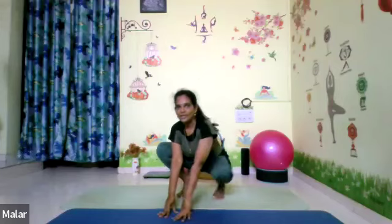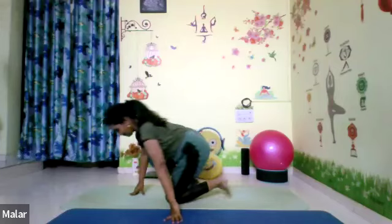And palms are pressing each other. Elbows are straight, horizontal. Yes. Your spine should be straight. Super. Balancing pose. Stay here. One long ujjayi breath. Super. Then slowly bring your palms to the ground and come to Vajrasana.